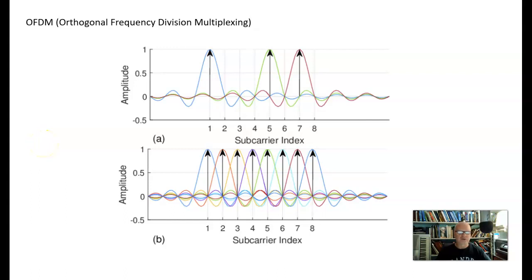Orthogonal frequency division multiplexing is not really a spread spectrum technology in the sense that FHSS and DSSS are. However, it's usually lumped in with spread spectrum technologies since it does have to do with an array of frequencies, but it's not really done for jamming purposes or for anti-hacking purposes. It's done for multiplexing purposes. In other words, to get more data across a wire.